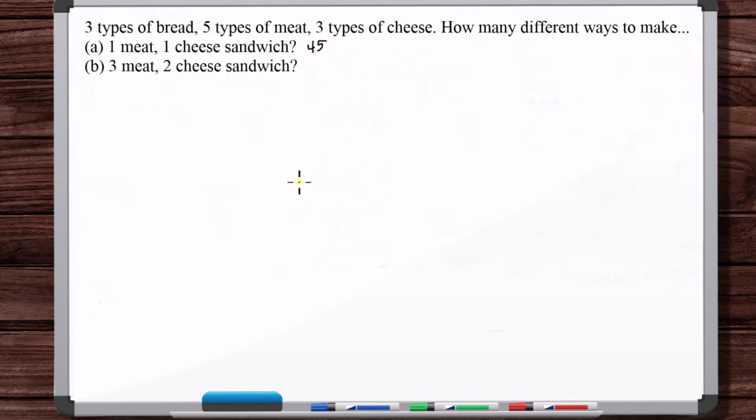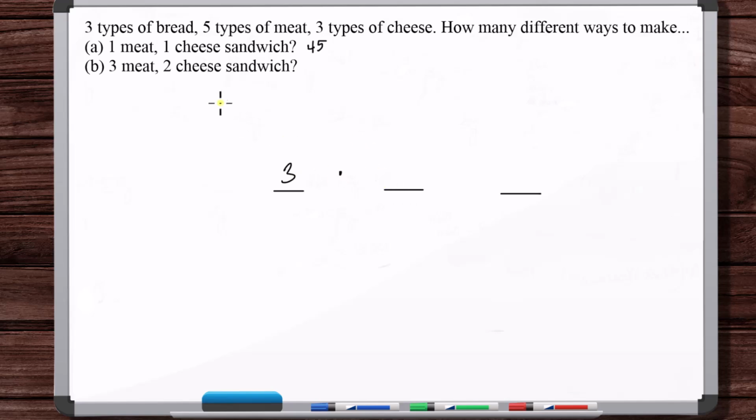Okay, the second part, it's the exact same idea. We've got event 1, event 2, and event 3 associated with the breads, the meats, and the cheeses. We can still just choose 1 bread, so it's 3 here. With meats it was 1 meat again, but here we can choose 3 meats.